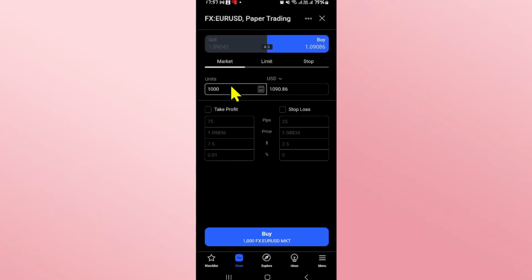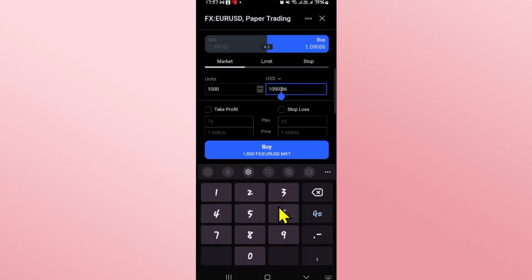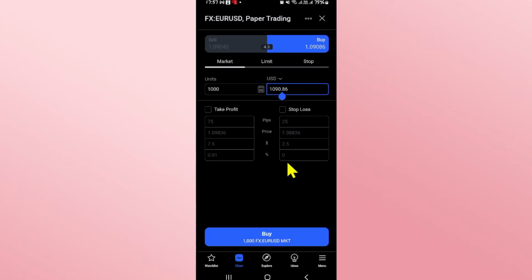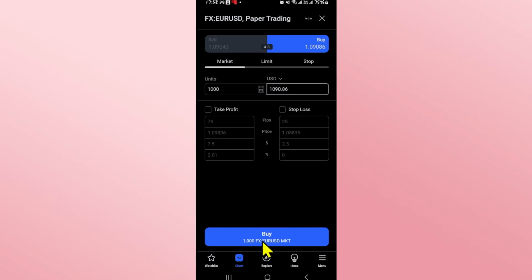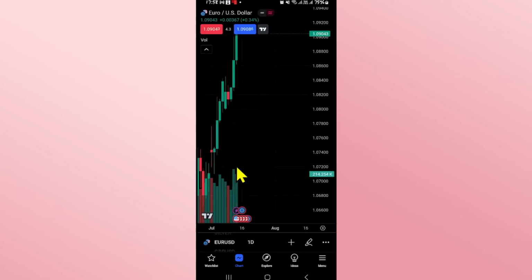Once you tap on the buy option, you will be able to enter the units that you want to buy. You can either enter the units or the amount that you wish to spend to buy this stock. After entering your amount or unit, you can also set up your take profit and stop loss options. Once you have set all of these values, you can also define the limit for trading as well as when to stop. Finally, click on the buy button at the bottom and now the stock will be purchased by your account right away.